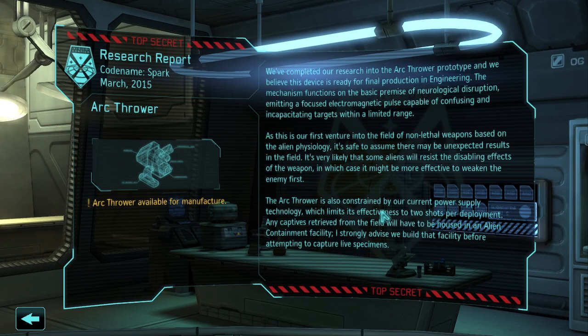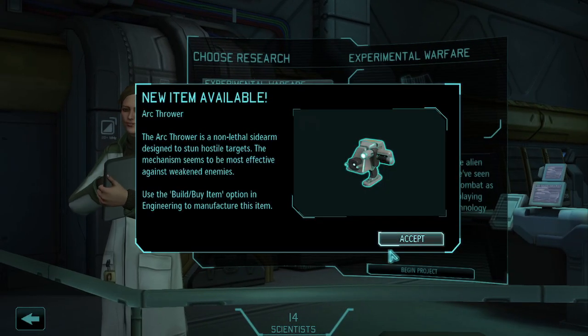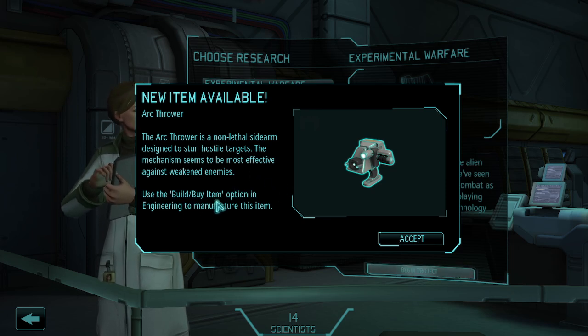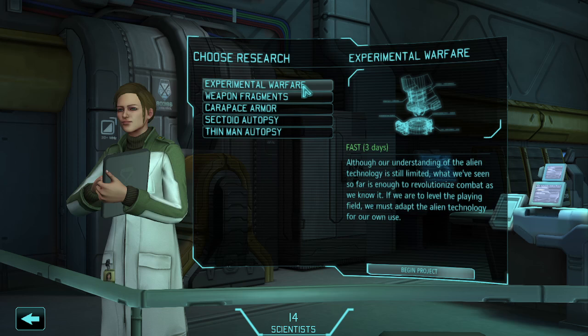Arc Tower, available to manufacture. We completed our research into the Arc Tower prototype, and we believe this device is ready for final production in engineering. The mechanism functions on the basic premise of blah blah blah. New item available. Non-lethal sidearm designed to stun hostile targets. The mechanism seems to be most effective against weakened enemies. Use the build item option in engineering.